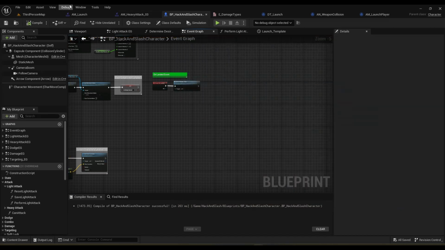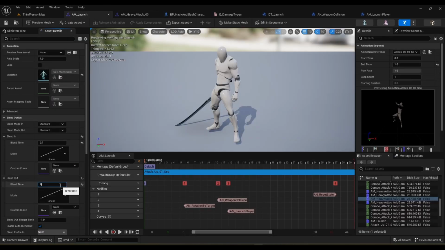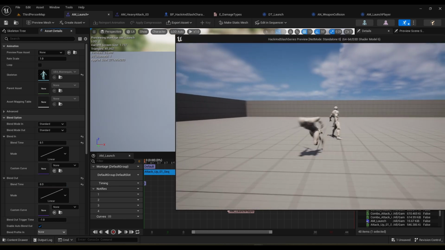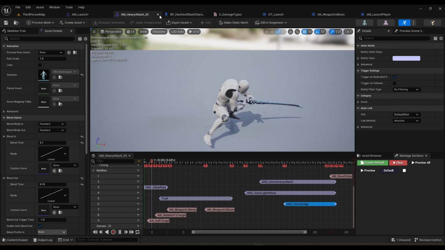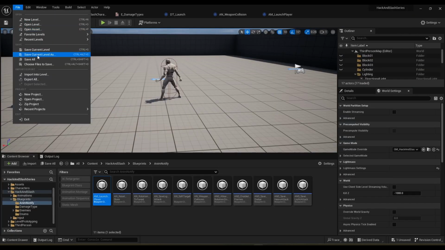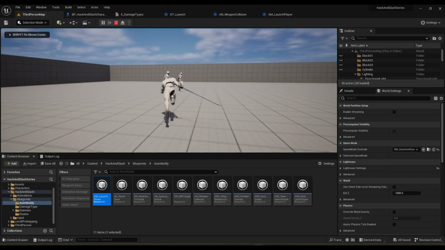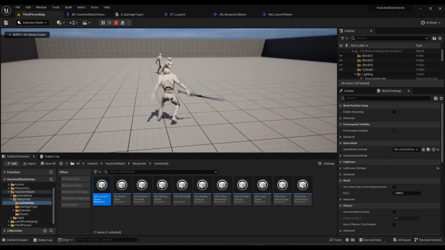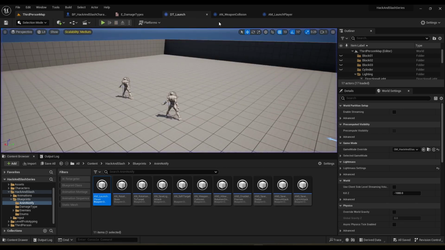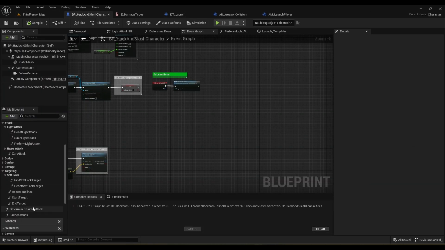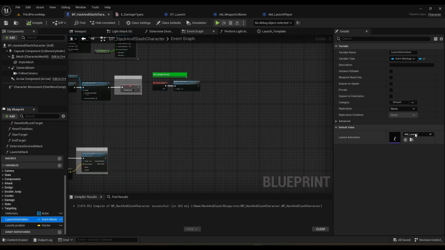Okay, it's a lot better. Let me change this blend out. I feel like it's too snappy. There's a lot of motion in that part though. Okay, let's see. Let's close all this down. Play in the big viewport. It's a lot better. Absolutely better. So let's actually open that animation back up. Speed up the animation.